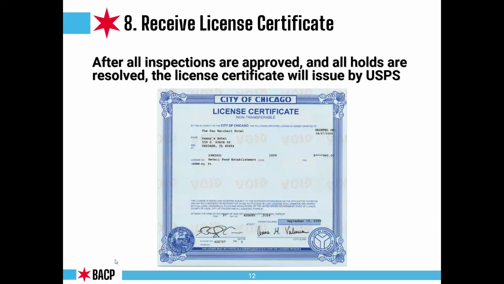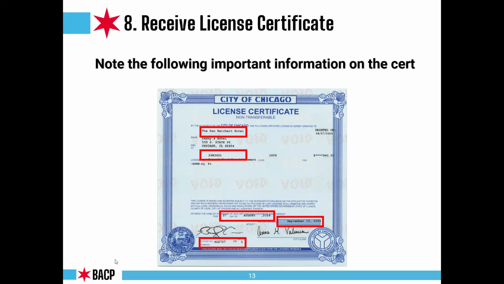Now, let's discuss how to read this license certificate and highlight key details to keep in mind. The vast majority of licenses issued are good for 2 years. So keep that in mind. We do have some license types that are only good for a year. So, for example, if you're applying for a valet operator or anything with liquor, typically those licenses are good for 1 year. So every year you would have to renew.